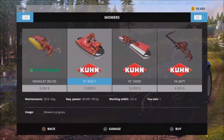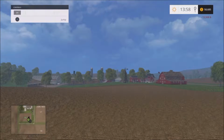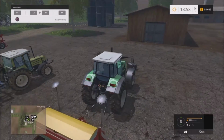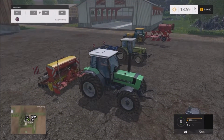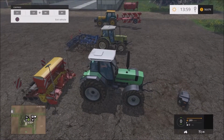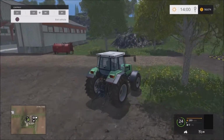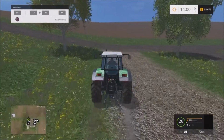So we've made a purchase. We now come out of it and we're going to go and grab a tractor and go over to the garage and buy it. We're going to use this one because it's the spare one at the moment. So we're going to drive over and pick it up over at the dealership. And as I've said in other videos, the power of the tractor determines, if you like, the machine that you buy.